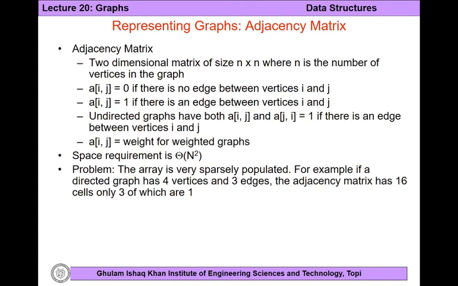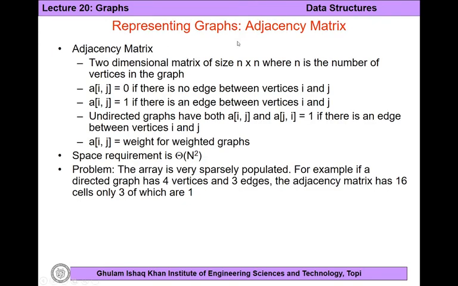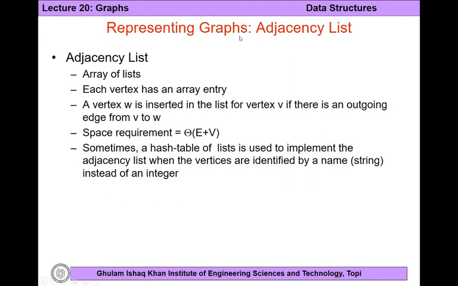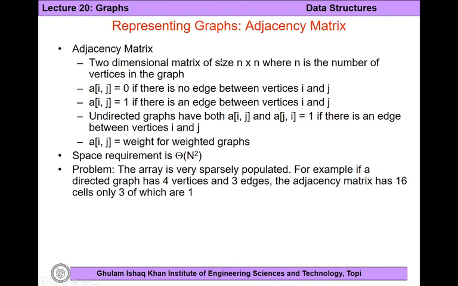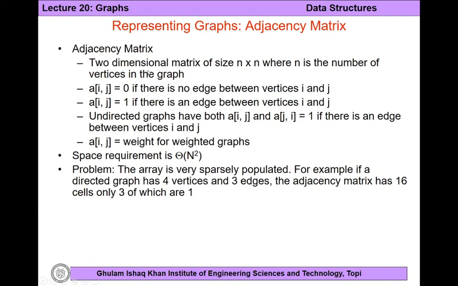Then from the data structures point of view, there is an important concept because we will be dealing with storing these graphs into main memory. So there we have got two options for storing these graphs in the main memory or in the hard disk. The one is called the adjacency matrix, and the other one is called the adjacency list, right? So let us draw a graph, and let me explain to you the adjacency matrix first, right?